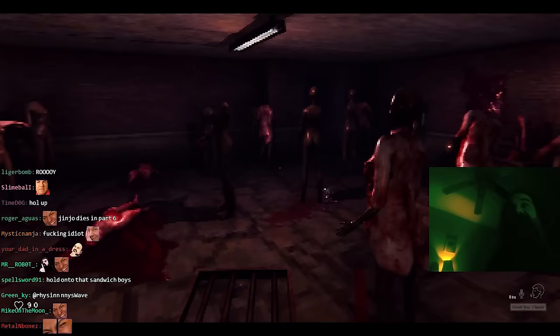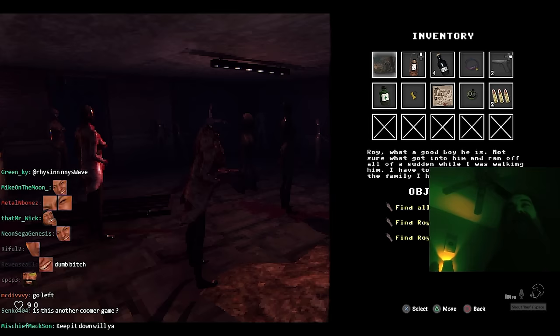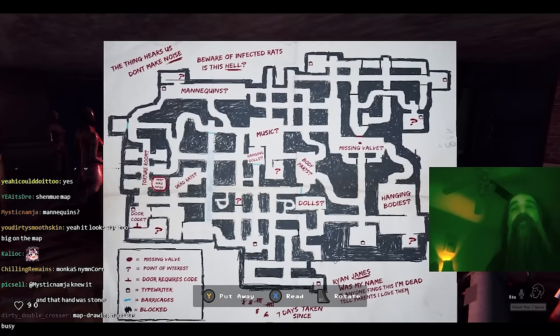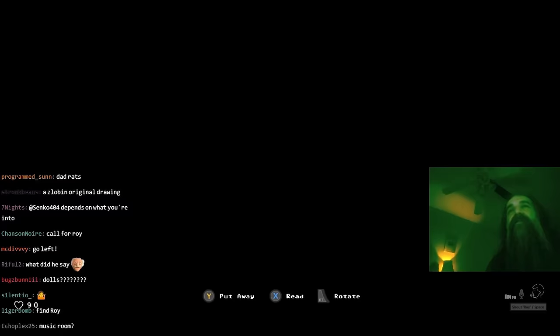Well, I'm in the mannequin room, and this is a save. Doesn't this room look like a square to you? But then again, it is a hand-drawn map, to be fair. The shape of the room doesn't look like that mannequin room, but I think it's the mannequin room. Where do you think I should go next? It doesn't look like the same amount of exits, so maybe it's not the mannequin room?